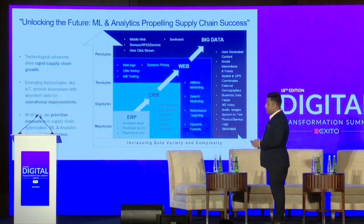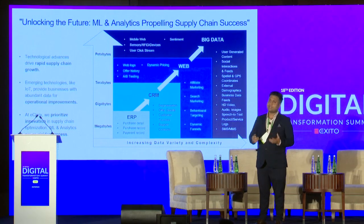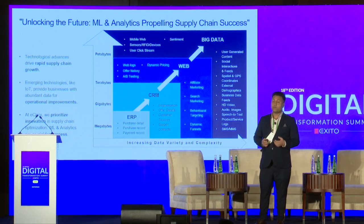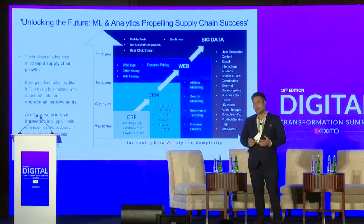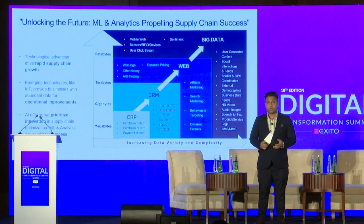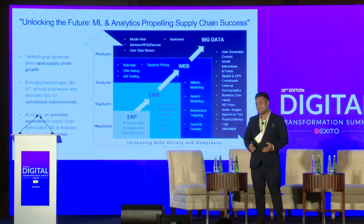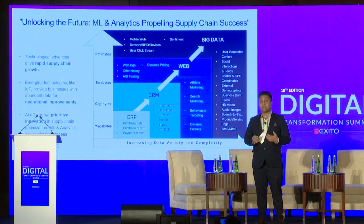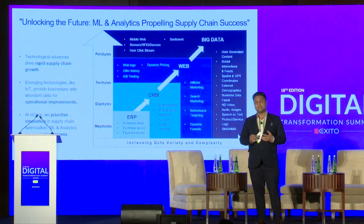It is very, very important and pivotal to make sure that we use that data, and that can be done only by using machine learning or an advanced analytics approach. It doesn't matter whether we look at the fancy algorithms or not. It is very important, however, to make sure that we're on top of our data and we're reading every possible insight from that data, to make our inventory planners and also our category buyers more efficient in the way they make their decisions.